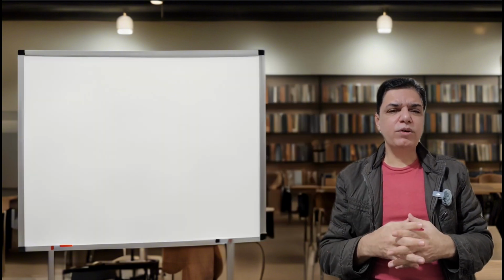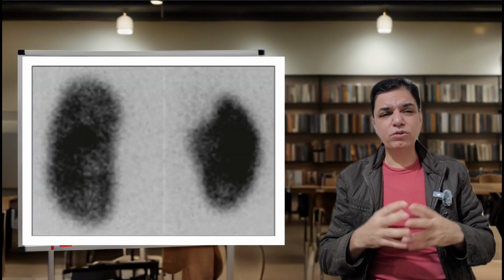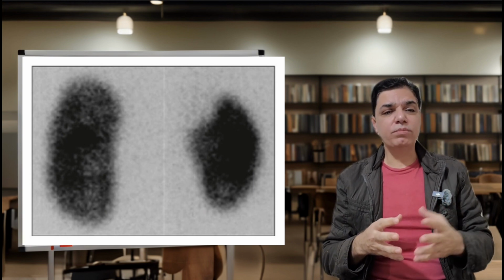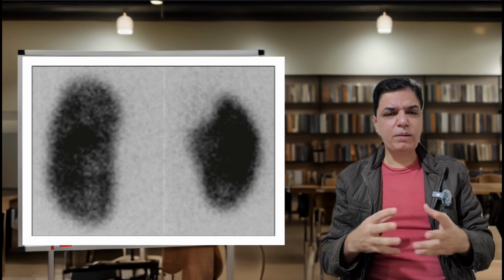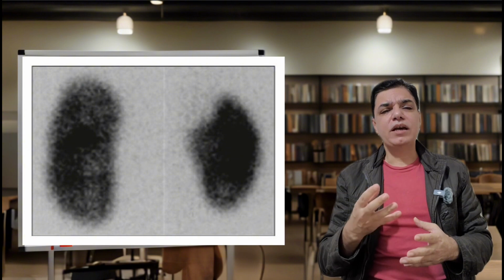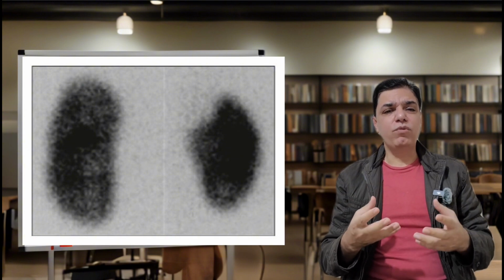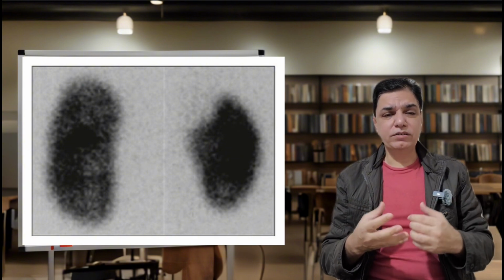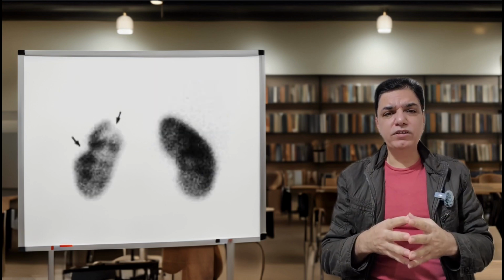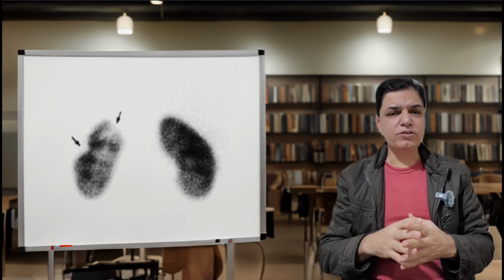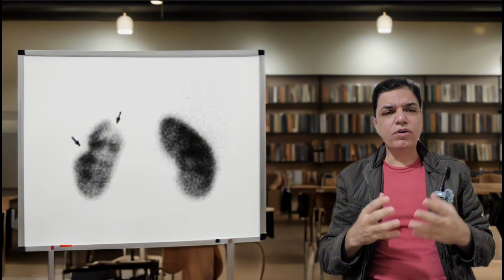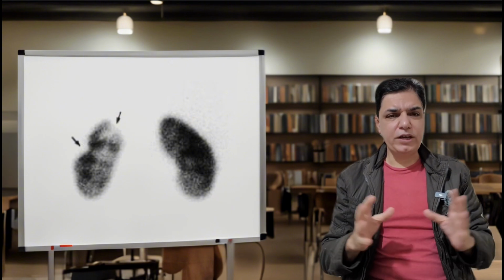Another important study is what we call a DMSA renal scan. Now, it is more sensitive than ultrasound for detecting renal scarring. And renal scarring, as you know, is a serious complication of repeated UTIs. So what happens is a radioactive dye is injected into the child's body, and after some time gamma camera images are taken to check for the uptake of this radioactive tracer. Now, scarring usually appears as cortical defects, as you can see right here in this diagram. Again, it is done in case of atypical or recurrent infections irrespective of the age.